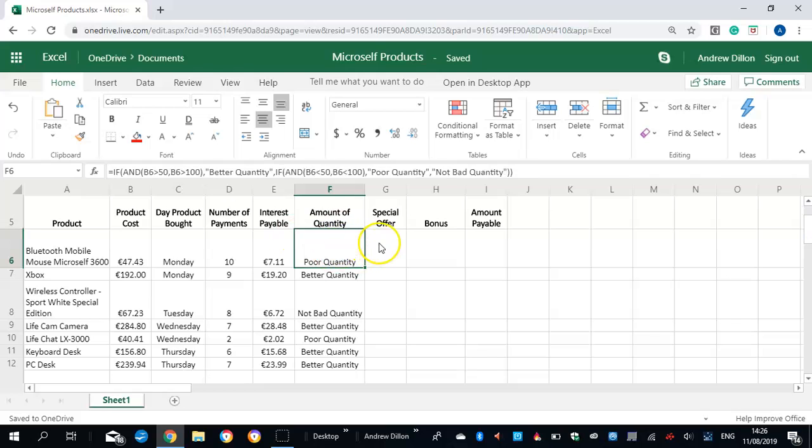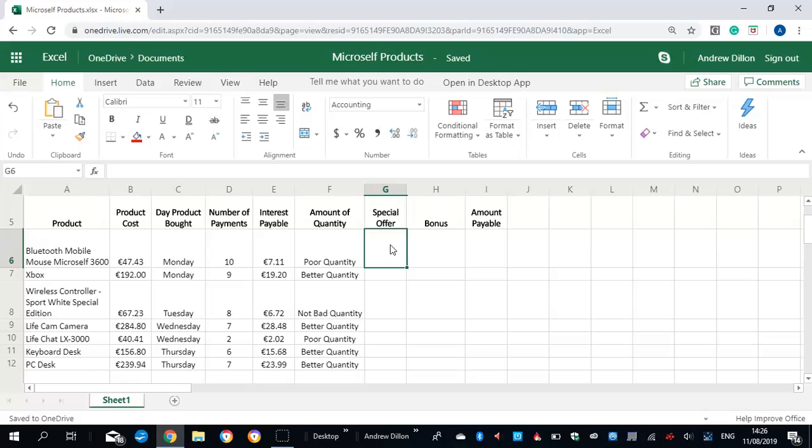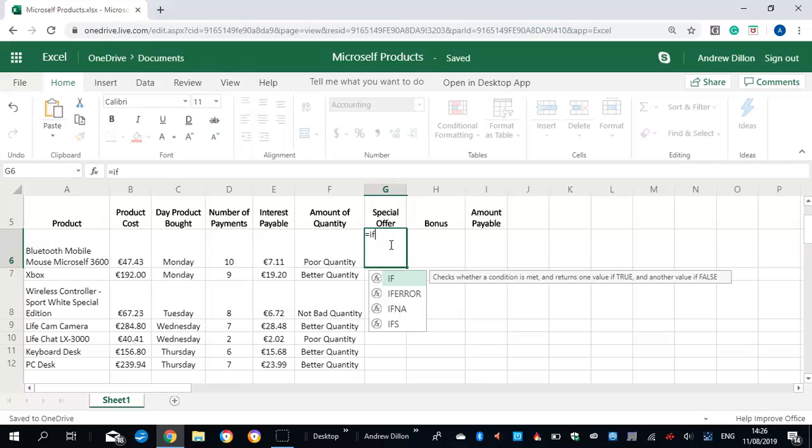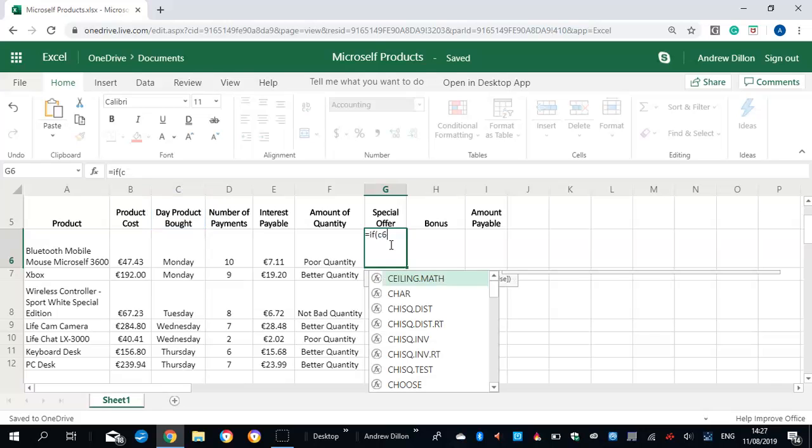Very good. Now let's move on to the special offer. This will require an IF statement. So it just starts off with equals IF C5 is equal, no, actually C6, because that will match to the first table.